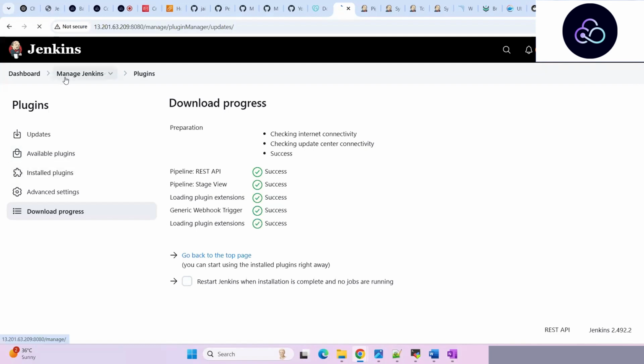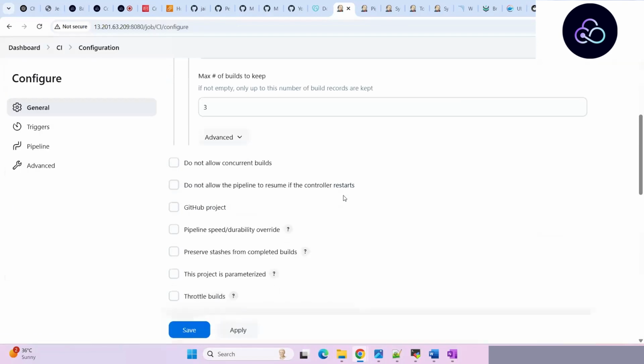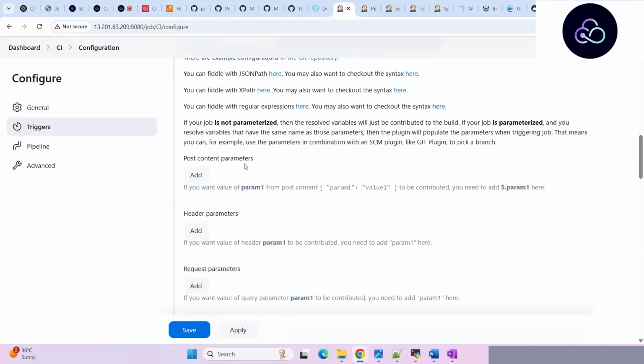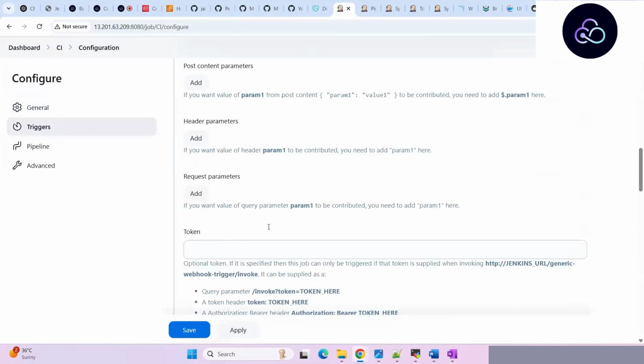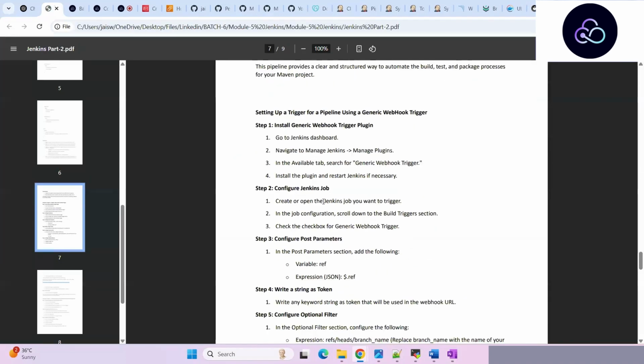Go to your pipeline, configure, and now you should be able to see one specific option, Generic Webhook Trigger. And we have to do some configuration here. Okay, what configuration? I have my document ready, this course document on webhook trigger.